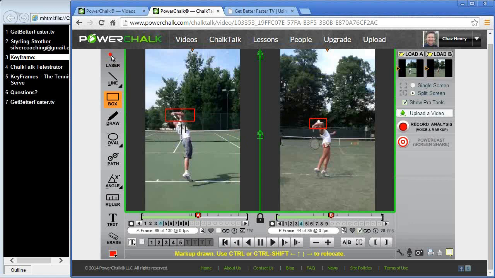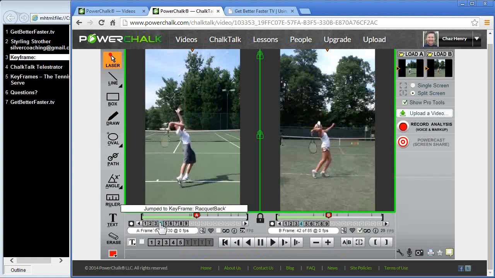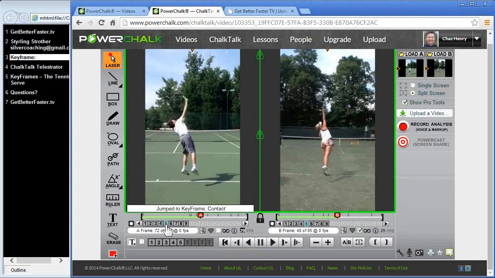You can start to see how, but go back to racket back. I think that's five. Go back to racket back. Or, yeah, three. Four. That's it, four. Yep. So you can see, even Colin doesn't have as much. I can look at this and go, well, Colin, look, Chloe, that racket back position is a little bit more flex. And so maybe Colin is losing some of his flexibility. Right. So we need to work on stretching more and get him in a little bit better racket back position.